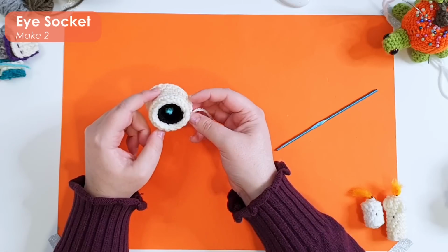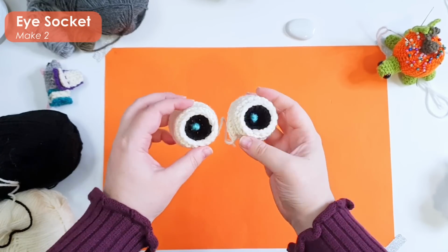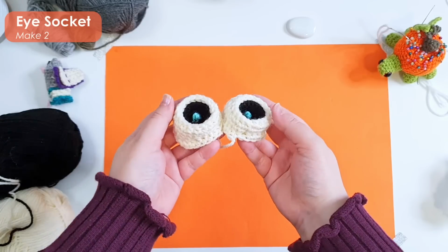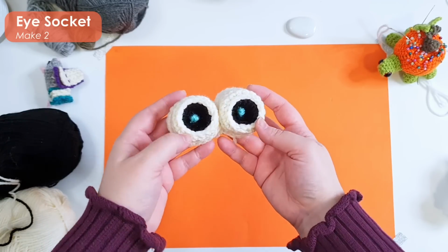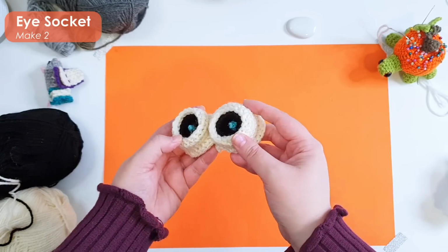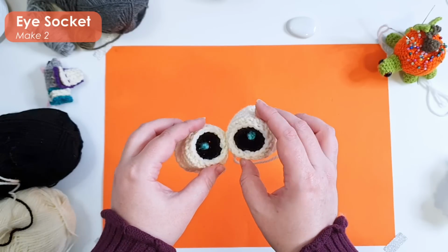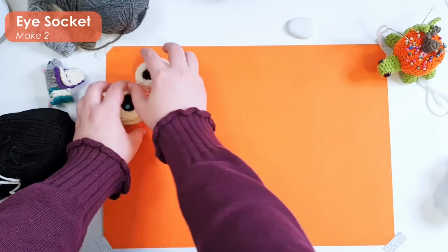And I want you to pop that to one side and make another one just like it. Like so. So now I'm going to pop both of those to one side. And the thing I like about these sorts of eyes with the pupils kind of being inset into them is that for me, they kind of look like they follow you around the room a little bit, no matter how you face them. They kind of look like they're looking at you, but they will end up together like this. So less of an optical illusion. All right, we're going to pop those to one side and we're going to make the snout.